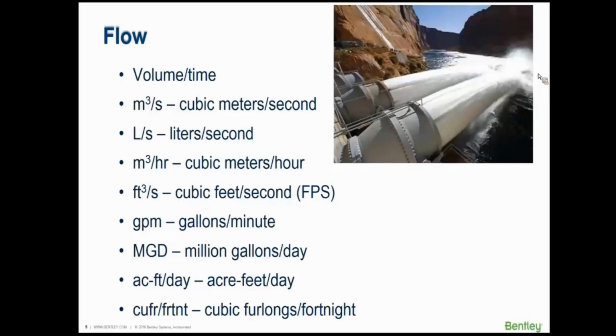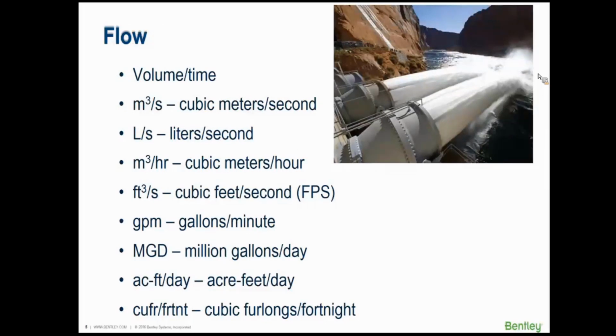Now, here in North America with our backwards English system of units, we deal with cubic feet per second to be the correct units. But we don't do things for the correct units. We use a thing called gallons per minute for the most part. So that's the default in our hydraulic models, because that's what water engineers have come to use over the years. So GPM is most likely the units you're going to be working with. Although another common one when you get into large flows is million gallons per day. So even though cubic feet per second is the correct one in the foot-pound-second system, we use a variety. If you're working with irrigation systems, they're going to be talking about acre-feet per day. And if you really want to get old-fashioned, you'll be talking about cubic furlongs per fortnight. There's a lot of ways that flow is measured.